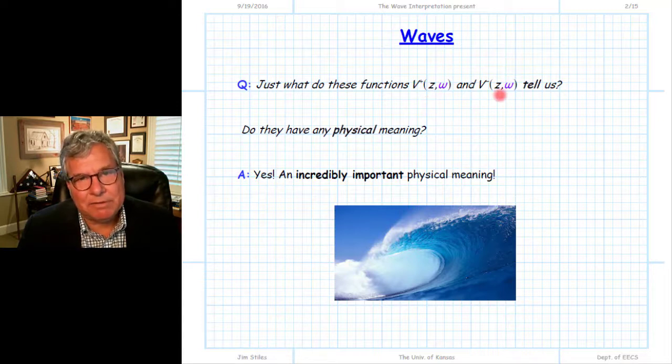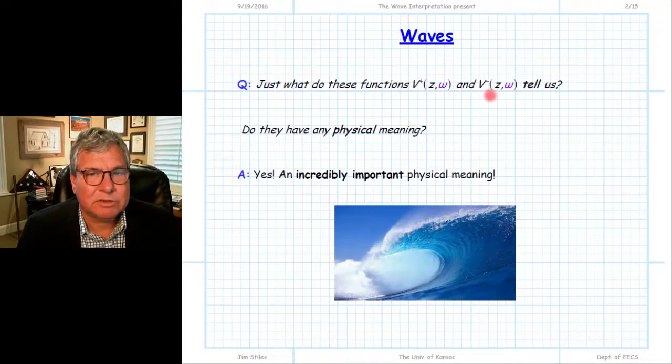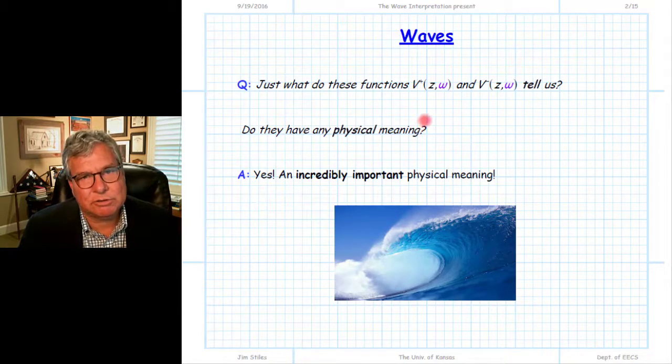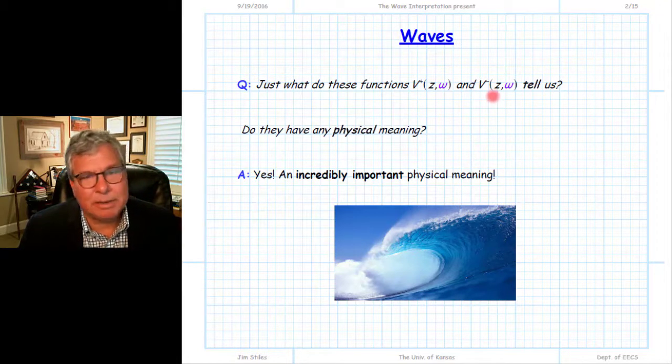The other wave is propagating the direction of decreasing z. We call this the minus wave, and it creates a current and voltage. The voltage that the minus wave creates by itself is called the minus wave voltage, and of course we have the minus wave current. And so if we look on the preceding page where we sum these two terms together, the voltage for the solution for the telegrapher equations I sometimes refer to as the total voltage. It's the total voltage along the transmission line, a superposition, a summation of the plus wave voltage created by the plus going electromagnetic wave and the minus going voltage created by the minus going electromagnetic wave.